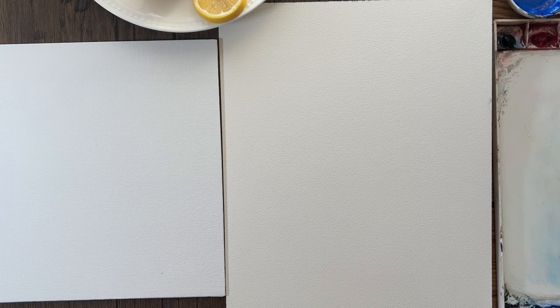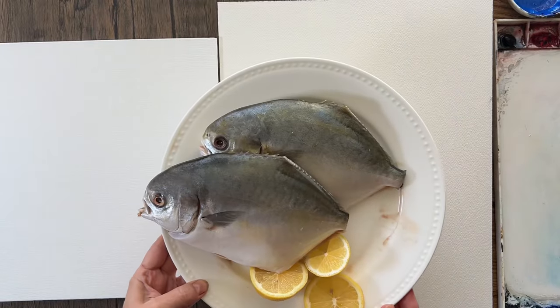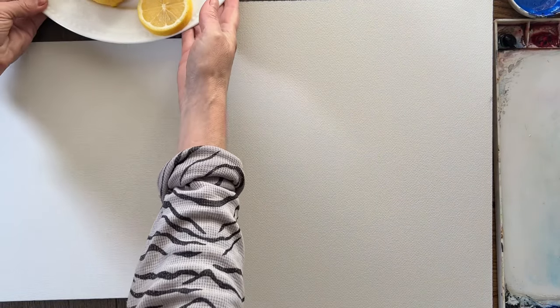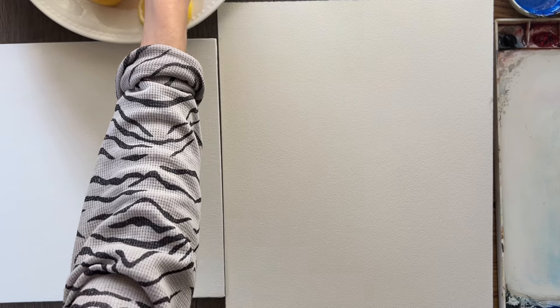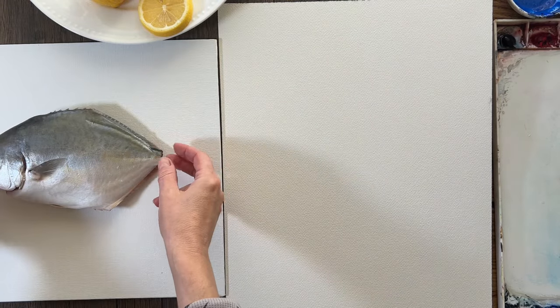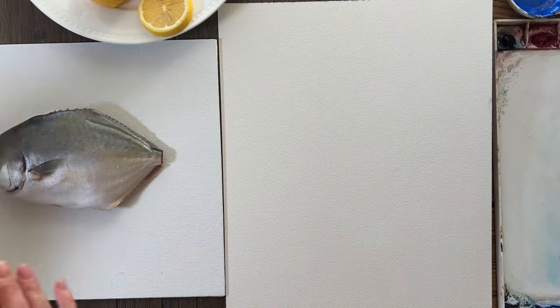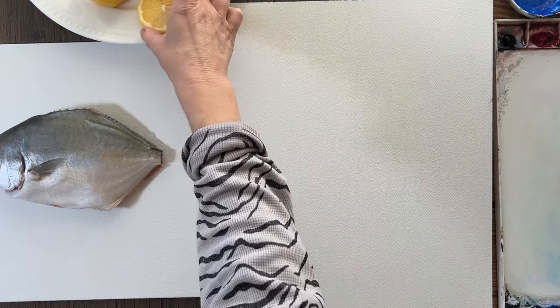Today I'm gonna work with watercolor and I'm going to paint this fish. Probably I will put it here, just one fish. And let me set up a very simple composition.